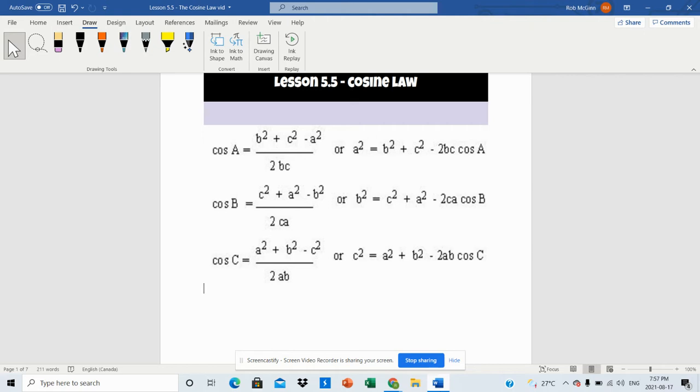But as we learned, when we go to a triangle that is not right angled, we can't use just our primary trig ratios. We had to use the sine law to find out the sides and angles of a triangle. Now, we're going to explore the cosine law because we're going to find out very quickly we cannot use the sine law in every situation. In those situations, we'll use the cosine law to solve for a given side or angle.